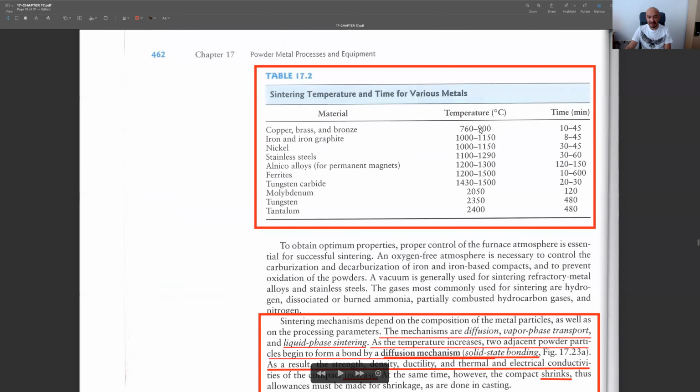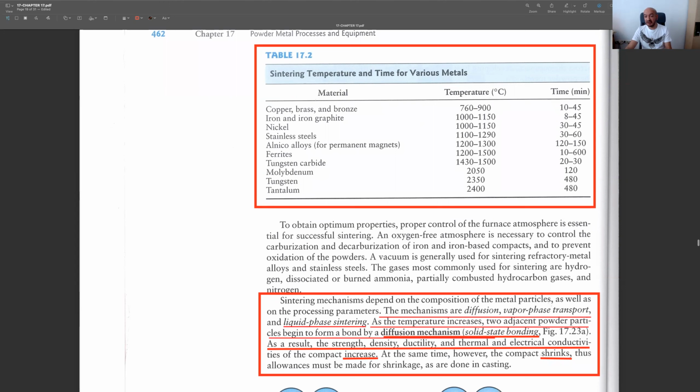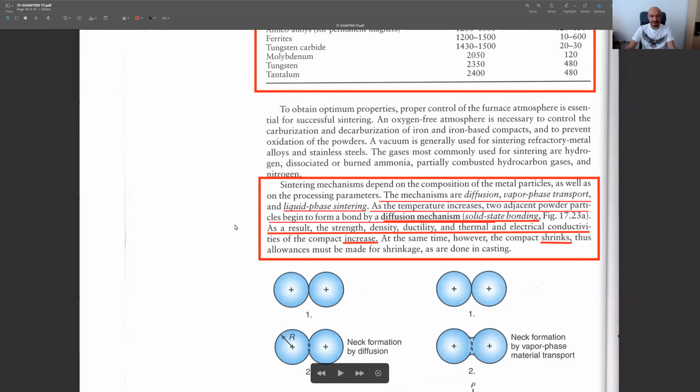There are some typical sintering temperatures for different metals. Usually for stainless steel it is quite high. For ferrites and for tungsten carbide, the sintering temperatures are quite high. And the time is also important in sintering, since if you keep the temperature the same but increase the time, again you cannot control the shape, since you will be giving too much heat and probably your part will be deforming, and you will have a deformed surface. The overall quality will be decreased.